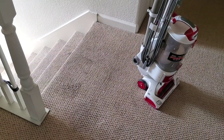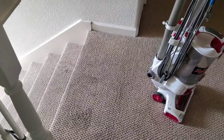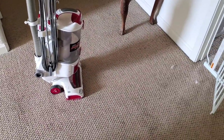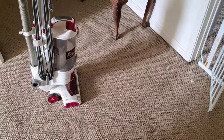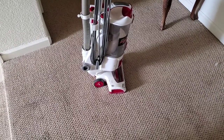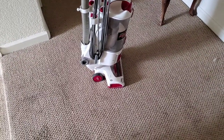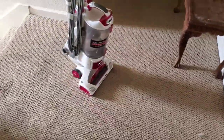And the best way to deal with that is to pull the carpet back and replace that section of the pad. I've done that personally in my house. I had a cat that peed on the carpet, and it was underneath my kid's crib and I didn't know about it. My wife started to smell it, so I pulled the carpet back and replaced it with some moisture barrier padding, and that resolved the issue after I cleaned it.